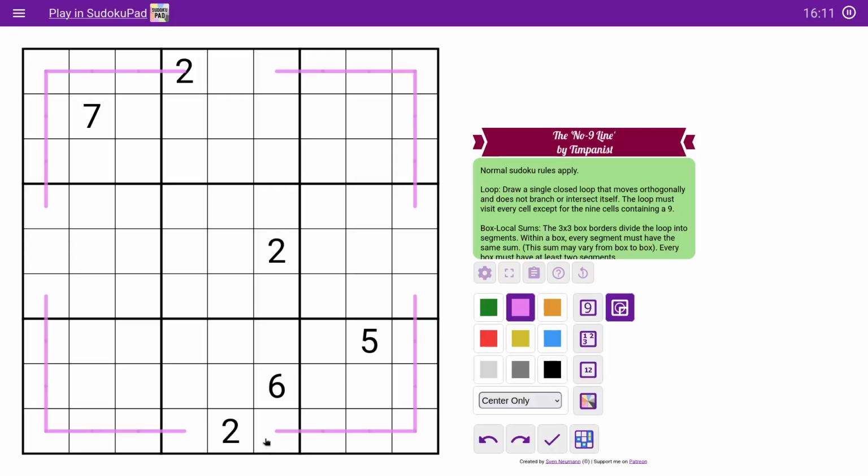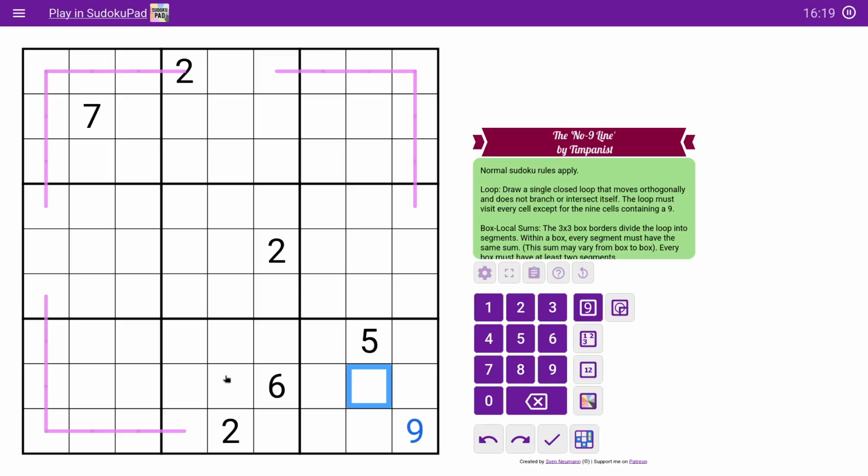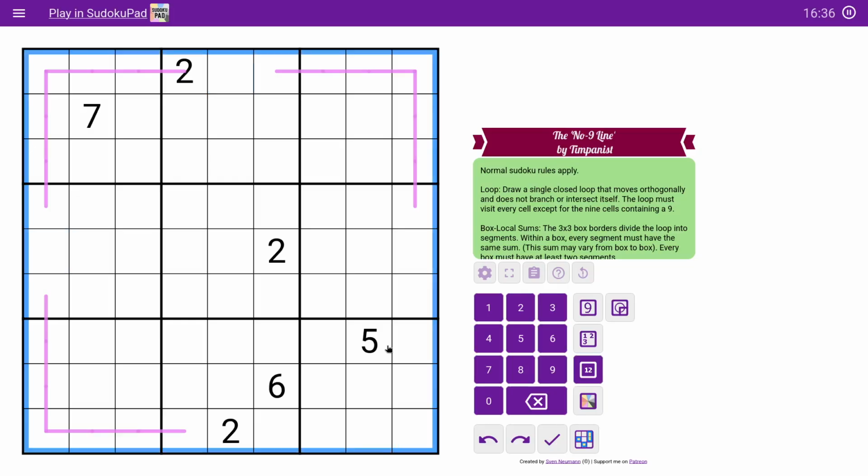What if one corner has a 9? Say this one. Then I'd have 9, 9. That looks legal. So either 1 or 2 corners have 9s.